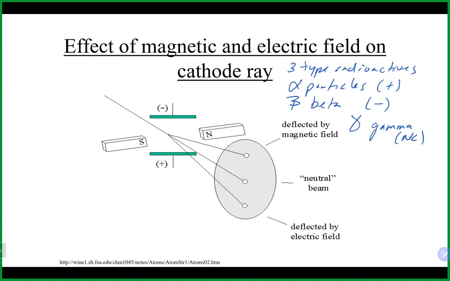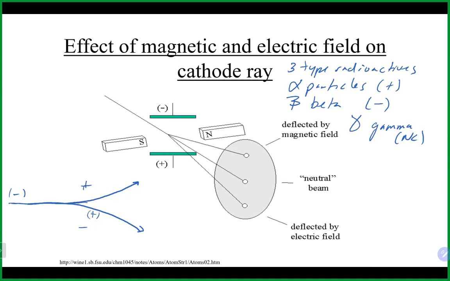So if we have, like this picture shows, an electrical field here, and we shoot a particle at it and it bends towards the positive part of the electrical field, we can make a pretty good assumption that that particle has what type of charge? It would have a negative charge, right? As it's going to be attracted towards that positive side of the electrical field. If we shoot a particle and it bends towards the negative side of the electrical field, we also can make a good assumption that it is positively charged, right? As it's going to be attracted towards it.